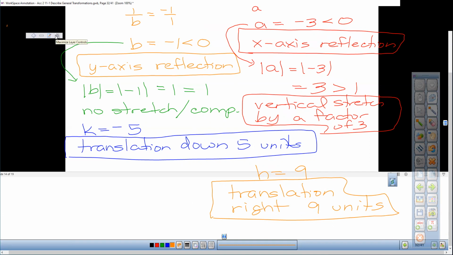All right, so that puts everything together. Our new stuff with our horizontal stretches and compressions and our y-axis reflections compared to our old stuff, vertical stretches, compressions, and x-axis reflections. And now we've added K and H and talked about those. The position of the number tells us whether it's H or K. We've got to remember with H to take the opposite so that we know that we're going the correct direction for horizontal, left versus right. And that pretty much sums it all up for this one.